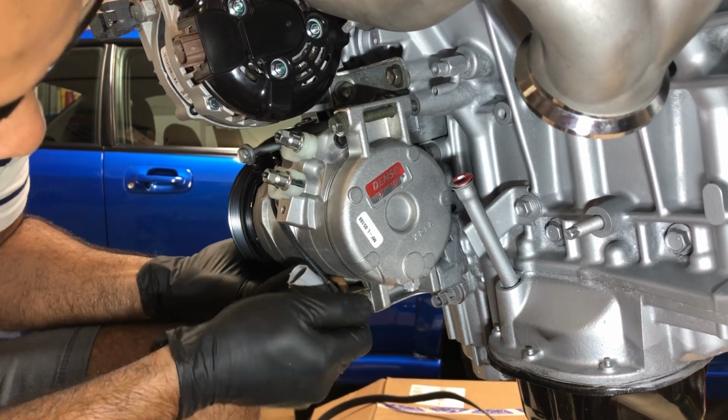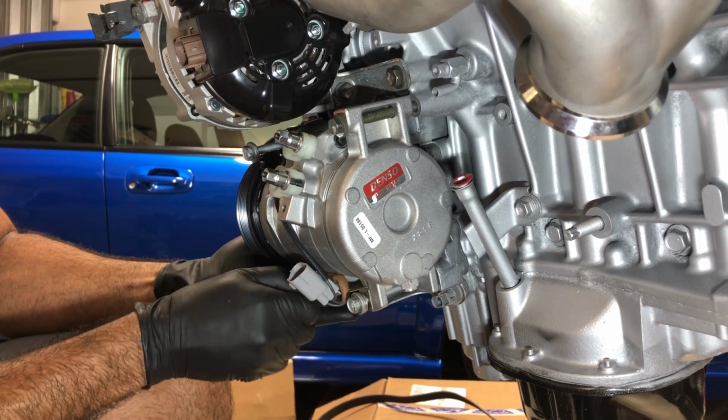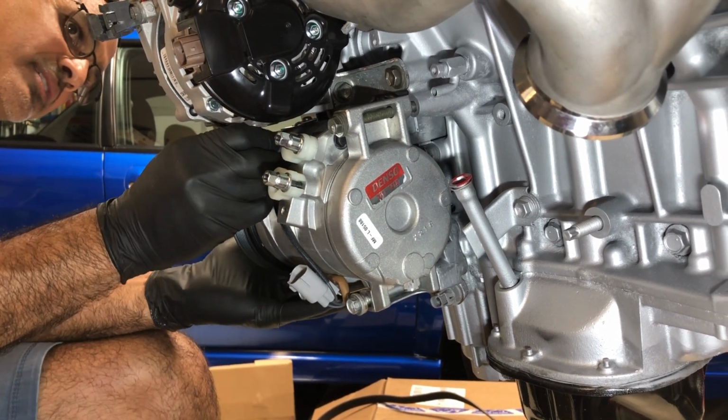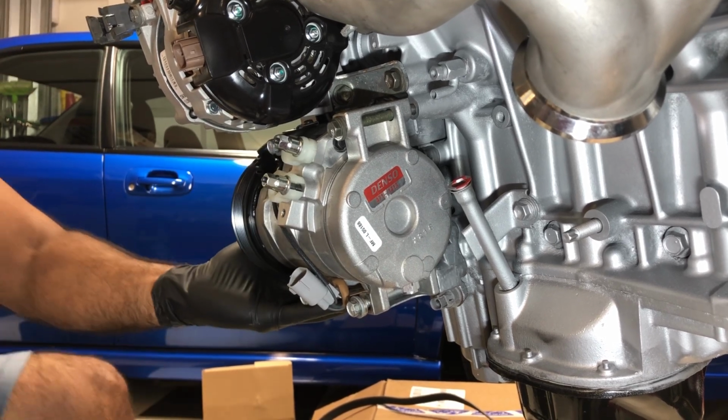Essentially 4 bolts is what will get this 1GR compressor on. So just take your time, work everything in by hand. That way you don't cross thread anything. And you should be golden.